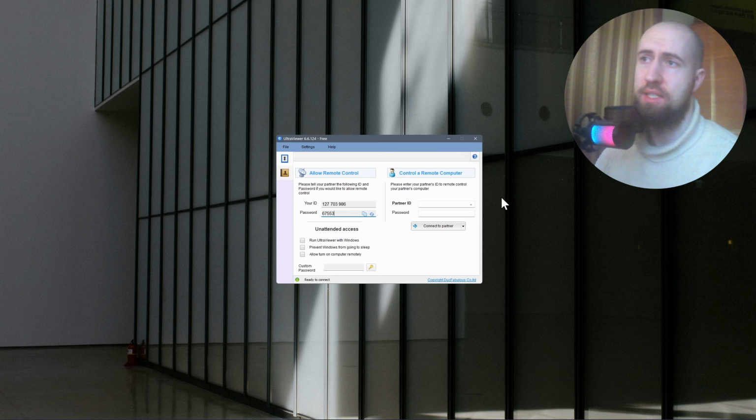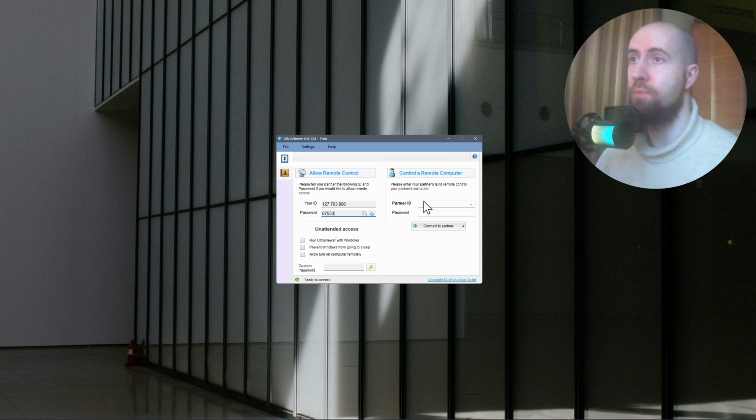And guys, these remote control apps are all mostly the same. You don't really have to do things much differently from one to another. So for example, if maybe in the past you've used something like TeamViewer or RustDesk, it's not going to be much different. So what do we have?